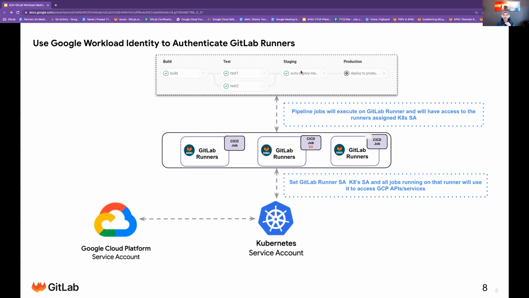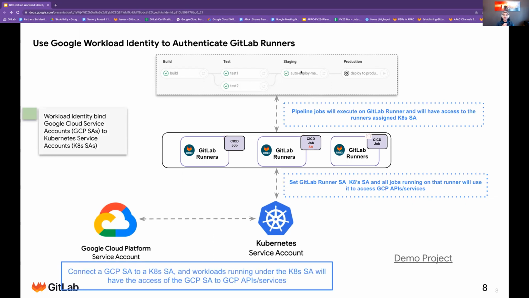Then my runner can consume the Google services based on the roles attached to that Google service account. The end result: you see that job, let's say build at the top here. I can run inside, and I'll show you that in the demo, a Google Cloud CLI command where I am consuming Google Cloud services directly without doing any authentication, because the authentication is done for me already when I am running inside the runner, based on the Kubernetes service account, which is attached to the Google service account.